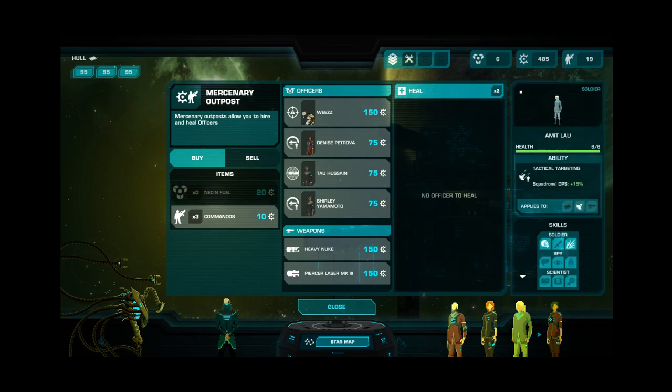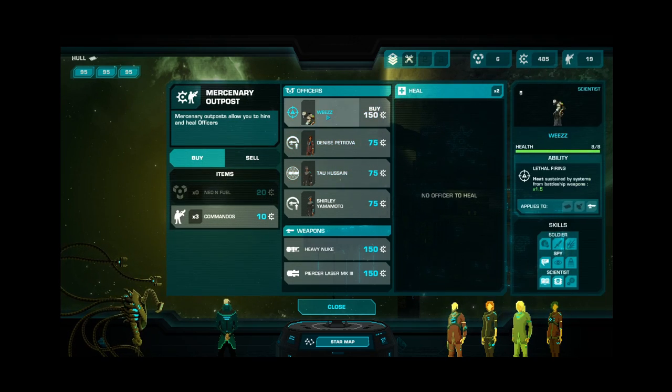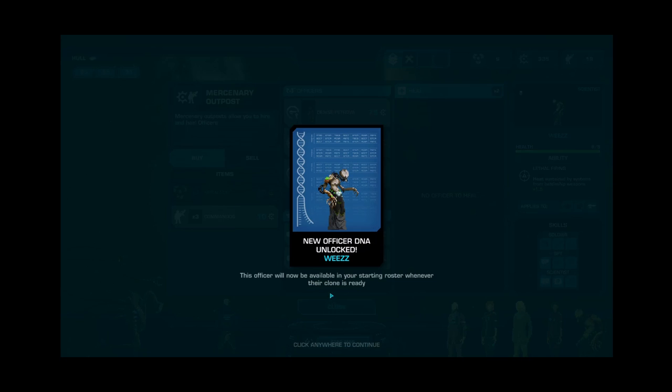I guess what I would have to see is, I have a spy, scientist, soldier, spy. This is a scientist, but look how this guy has three abilities. I'm gonna buy him. Oh, cool. When you get these special guys, when you die, you can resurrect. You can get him now, starting roster. Cool.